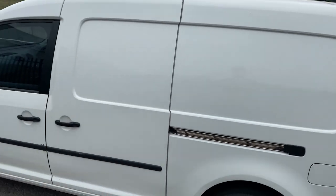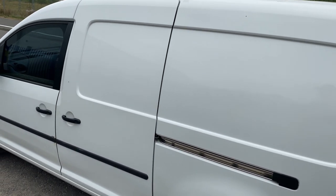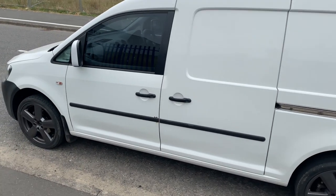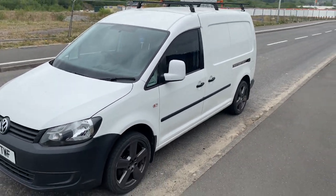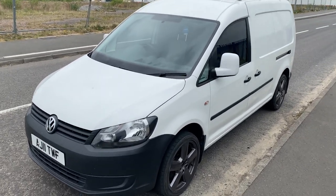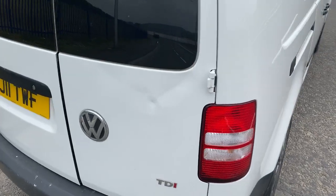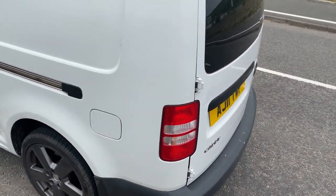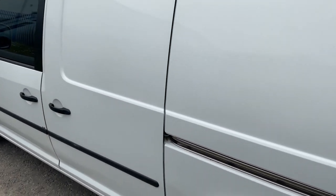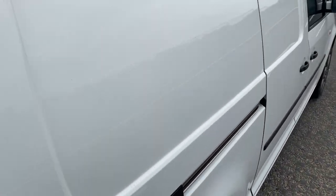Got a few plans for the van. Obviously the priority is to get it to work and get it paying its way, because it is a workhorse. But there's a massive modifying scene for these vans and I can't resist it - I've only had it about two hours and I was already looking at hybrid turbos online. But I don't think I'm replacing the turbo just to get to 160 brake horsepower - no chance on a van that's going to be paying the bills. I think some of these dents can be taken out by a PDR guy, but I'm struggling to find one in the area. If any of you guys know one, put them in the comments and I'll happily drive to a good guy, or if he can come to me he can do the Evo as well.